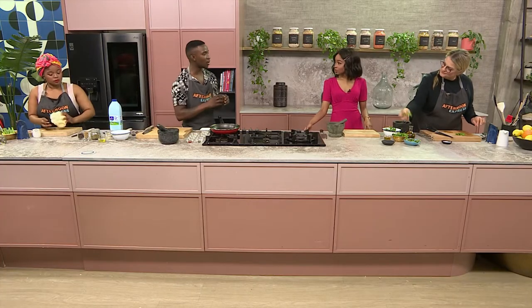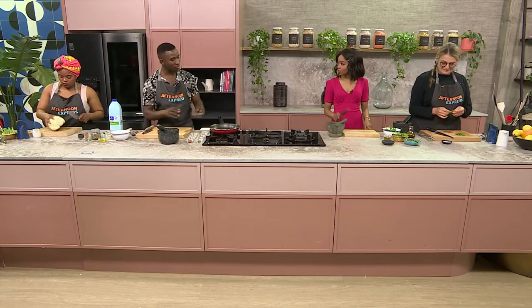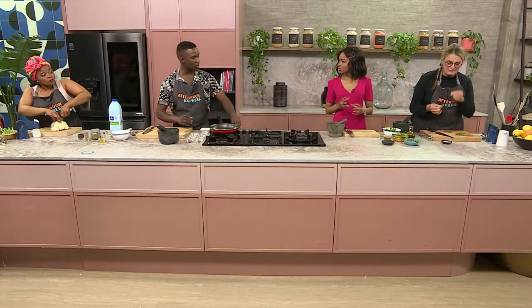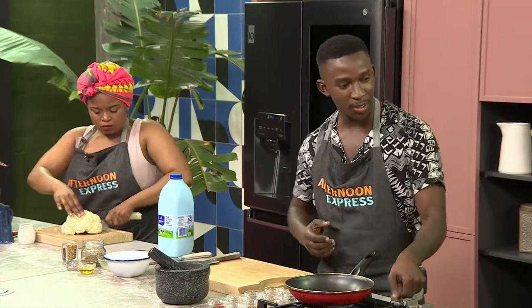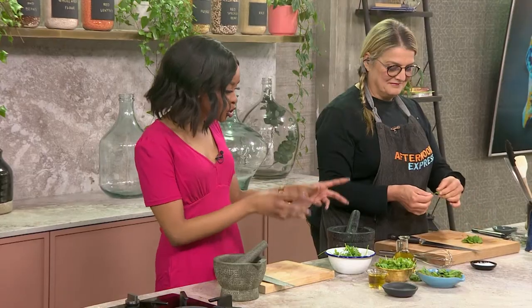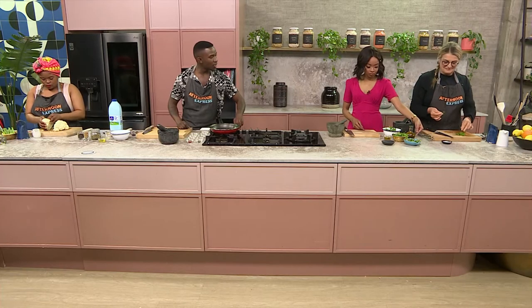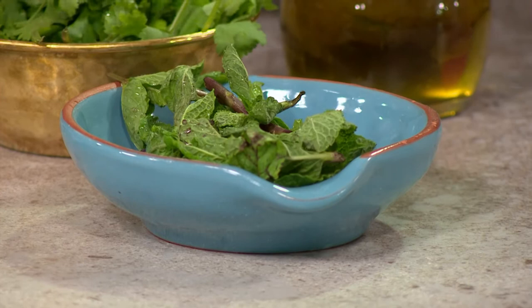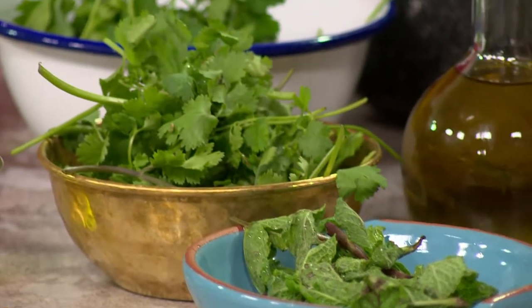What you're going to do is chop up the herbs finely, but you don't want to bruise them too much — you want to release the oils nice and slow, and then you get all those aromatics coming out. In terms of herbs, we have coriander, flat-leaf parsley, and mint. Delicious — that sounds refreshing and like everything we need in a starter.